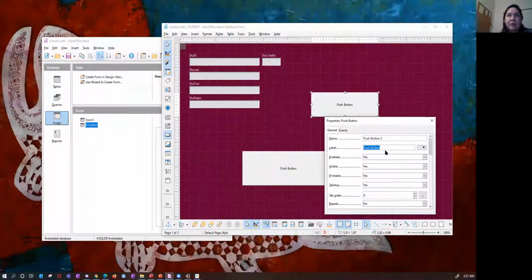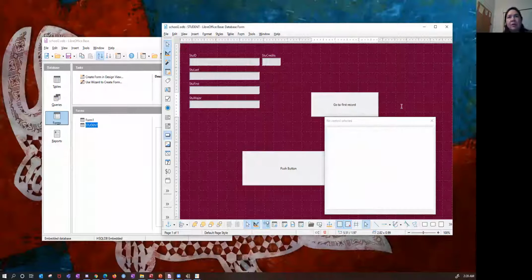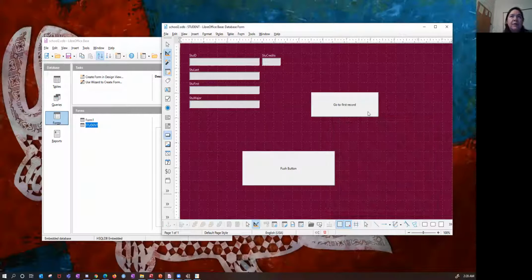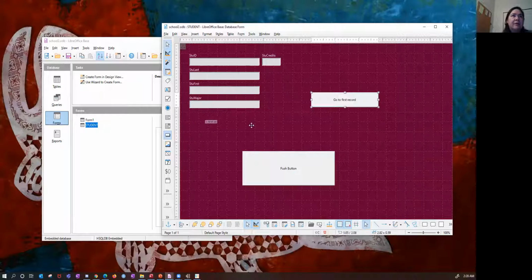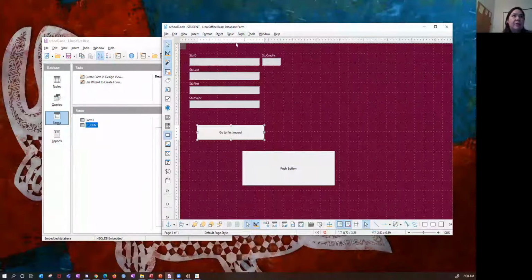First record. So go to first record. So want to put a sensible label on that, and there we go. You can recolor and resize and do all the things that you can do all the times. Yeah, that's how you make a button.